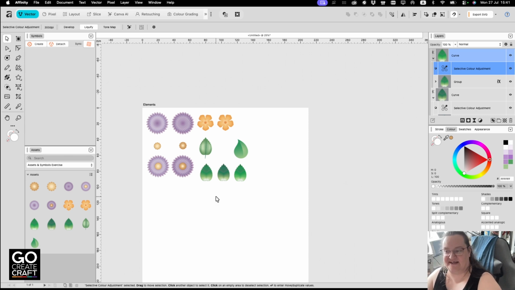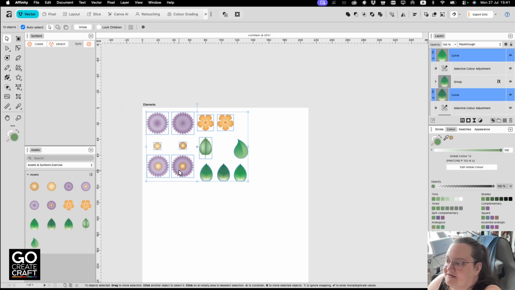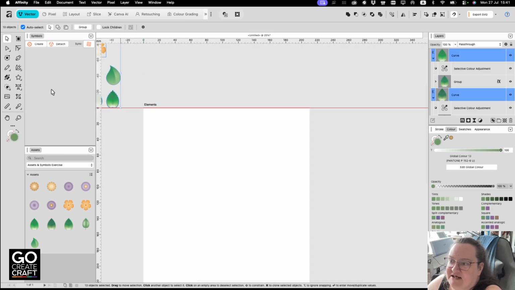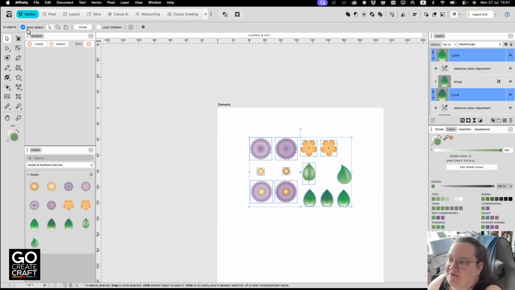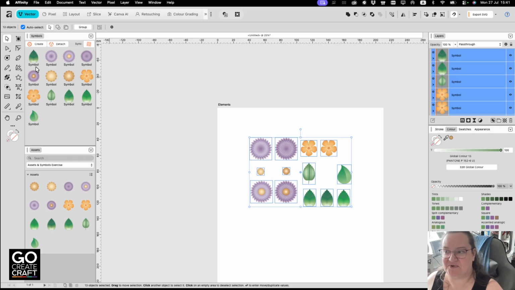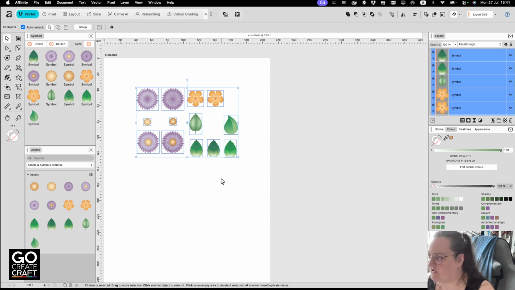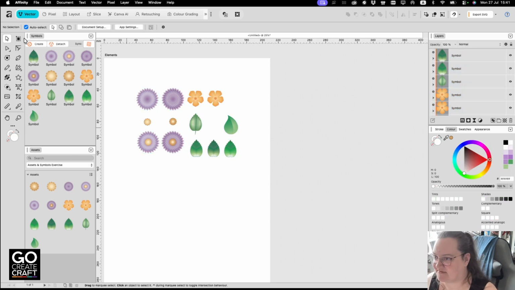Now that we've got those as assets, they're locked. So let's get these. Oh, thank you. And we're going to either drop them in there, or we can just go create. Ta-da! Now, to make your life simple, you can give all your symbols a name. Obviously, as I'm doing this kind of on the fly, it's going to be a bit time consuming to do that, but feel free to take the time.